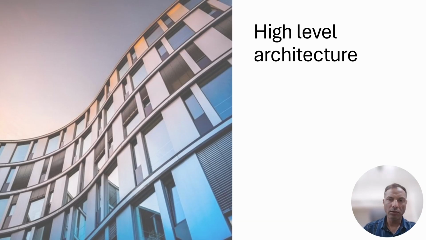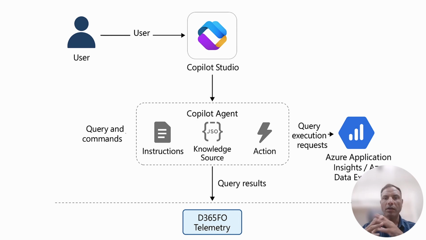So I have given the background and the prerequisites. Let us start with our agent. Let me start with the high-level architecture: how the agent is going to work, and what the flow is. This is going to be a user-interactive agent, which we are building on top of Copilot Studio.